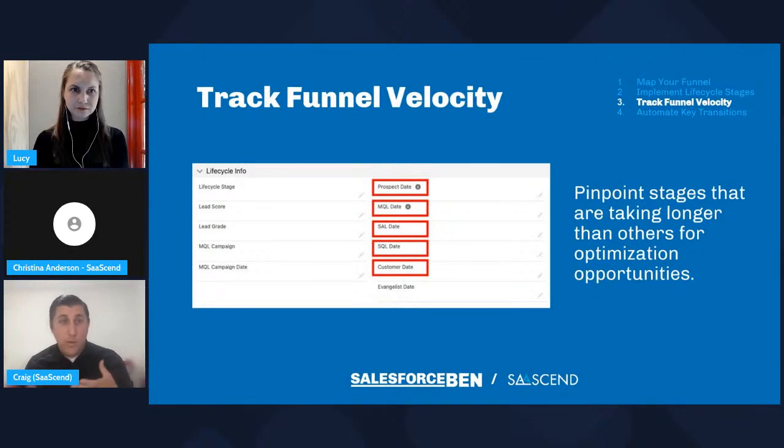So the way you structure this is you have those date stamps, which are matched by some sort of criteria within your MA system, like Pardot or HubSpot. And then they're just date stamping when that threshold is met. So when someone hits pipeline, they become an SQL, date stamp. When someone matches that MQL criteria, date stamp. And then you're just tracking the differences between date 1, date 2, date 3, and so on.